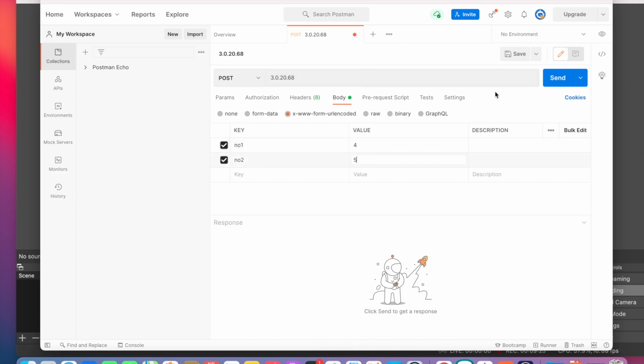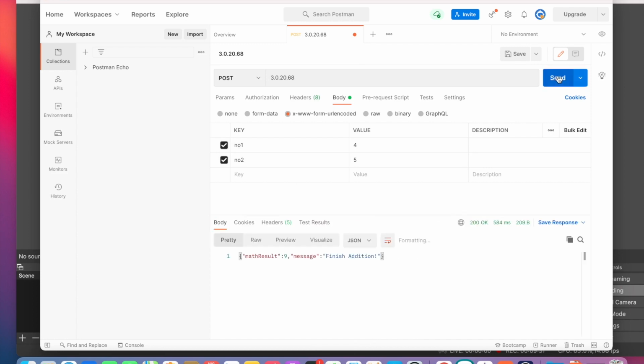Number 1 I set to 4 and number 2 I set to 5, and then I test it. Okay, you see the result. It works fine. We can see that the RESTful service is deployed to ECS successfully. And the demo is finished.